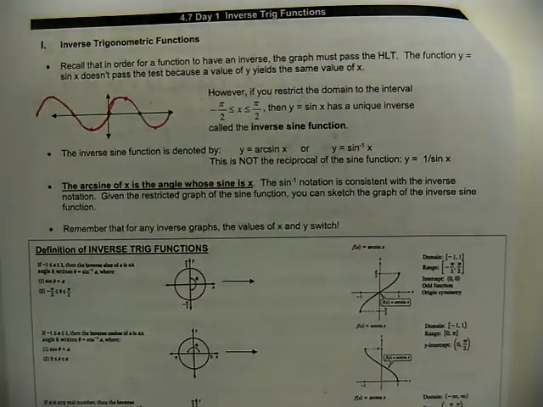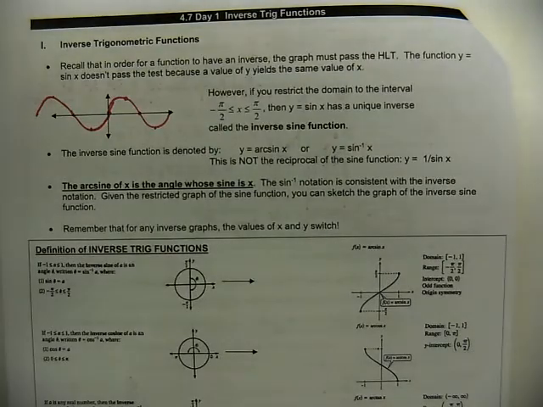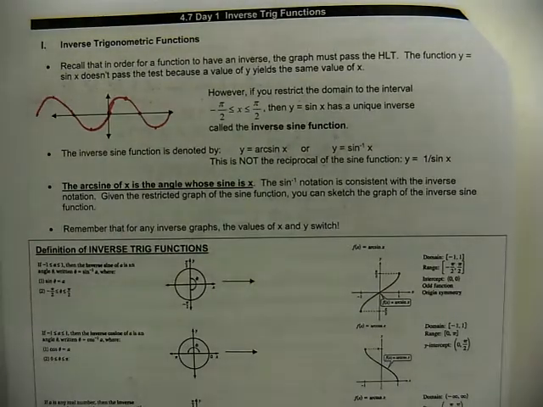So we've spent lots of time graphing sine and cosine and tangent and their reciprocal functions as well. And it just so happens that we're not graphing these, but we need to talk about the graph so that we understand why we are doing what we're doing. We're talking about the inverse trig functions. So inverse sine and inverse cosine, right, and inverse tangent and all that.